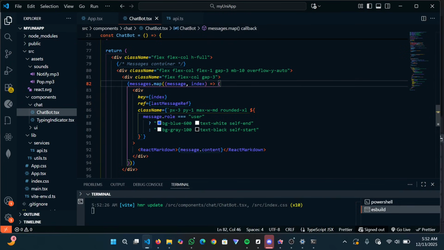So right now we're going to say if this index, remember this index starts from 0, the first message has an index of 0, the second message has an index of 1, and so on.